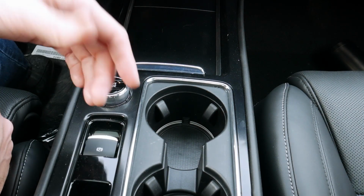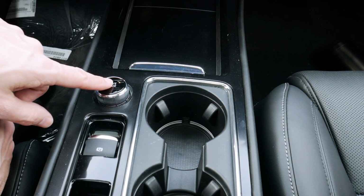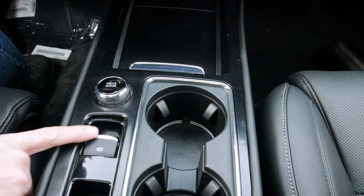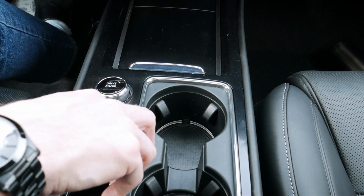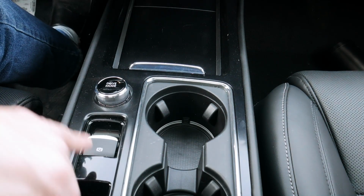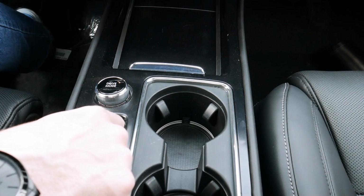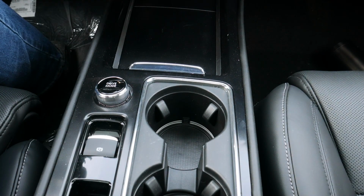If you're going through crazy amounts of snow, you want better traction stability control setup, we're going to use that as necessary. We do also have our electronic parking brake, so we're going to push down in order to turn the parking brake on. We're going to hit the brake and pull up in order to turn the parking brake off. Actually, where's it the other way? Oh yeah, 100% it's the other way, okay. So we're gonna pull up in order to turn the parking brake on. We're gonna push our brake, and then we're gonna push down in order to turn the parking brake off.